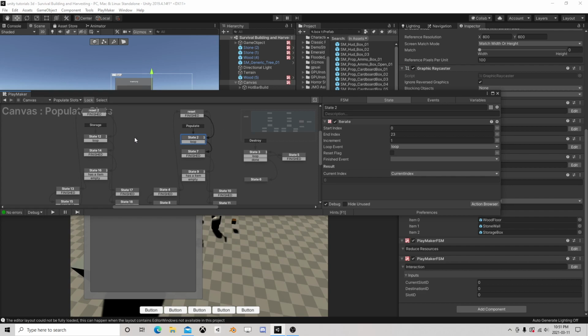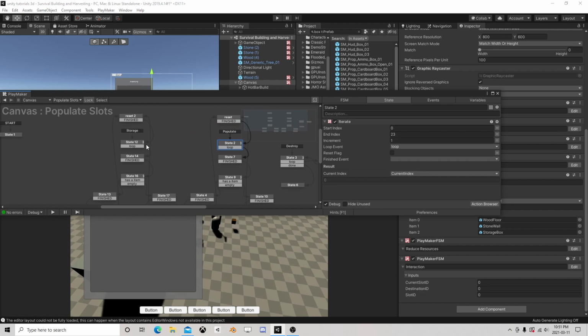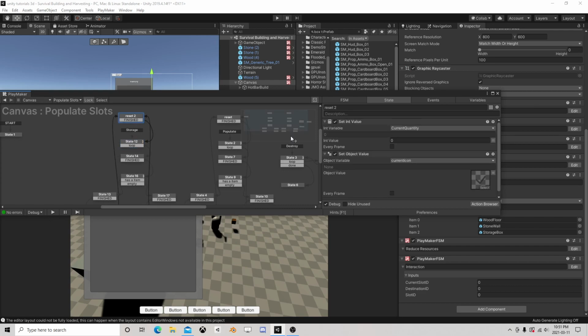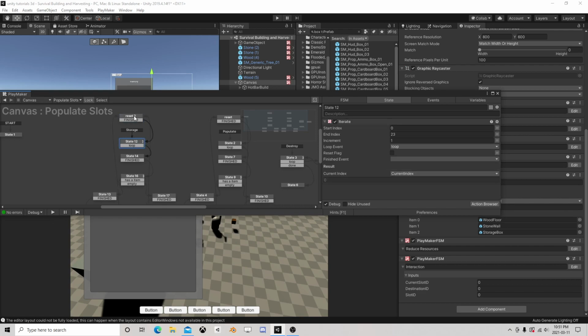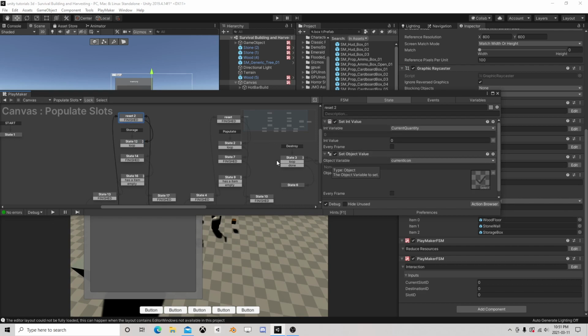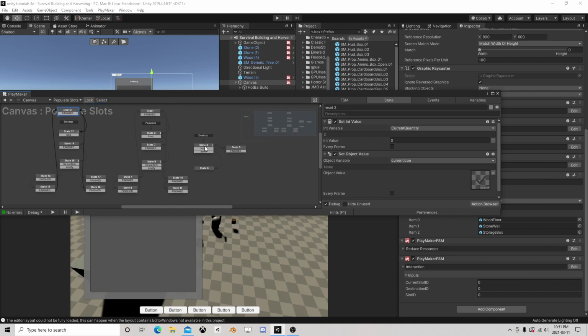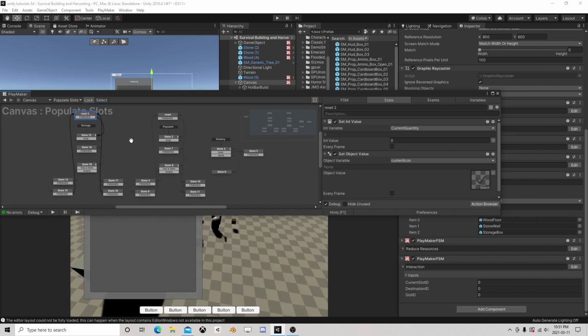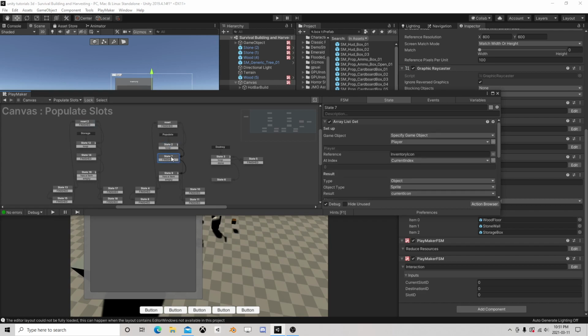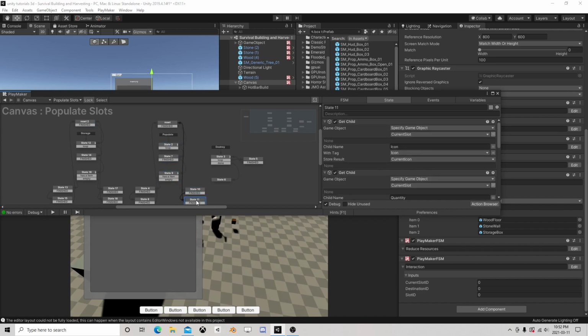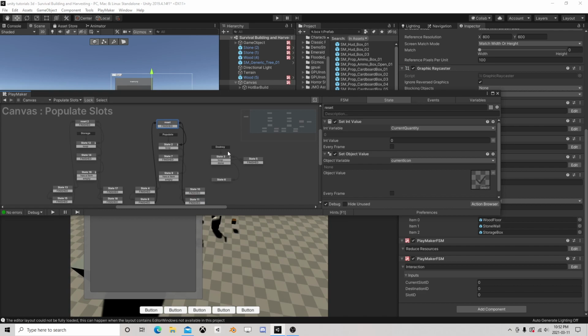So if we want to open a box, we also need to destroy. When we populate, it runs through, there's all this crazy stuff.